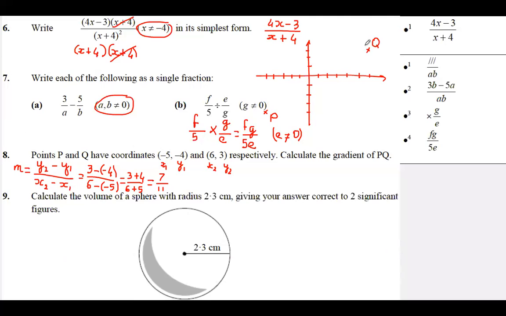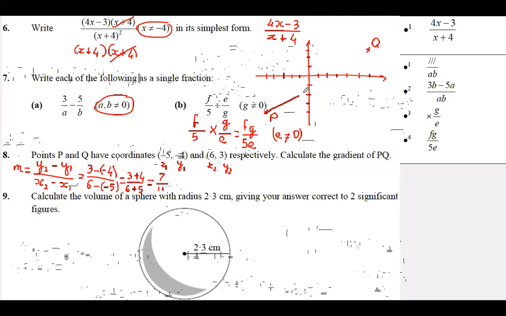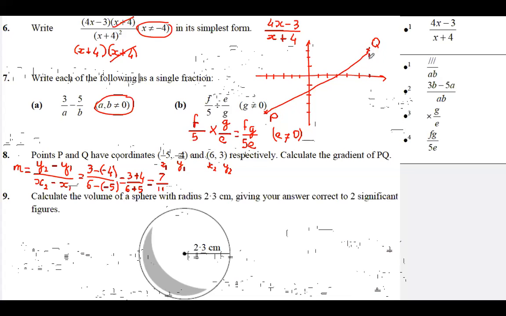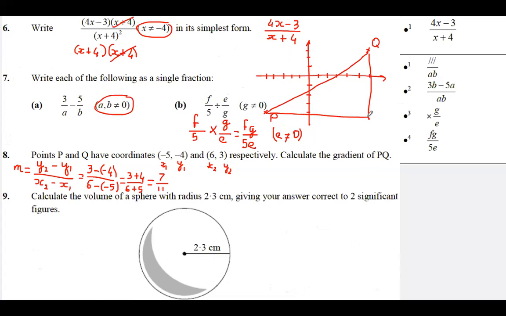I've got P, I've got Q. I'm going to try and draw a line connecting them both here. So you do this. First thing first, I gave my answer as a positive gradient. Am I going up? Yes. So positive, good. So I'm halfway there. Remember what we said? It's how much you're going up by along how far you're traveling.